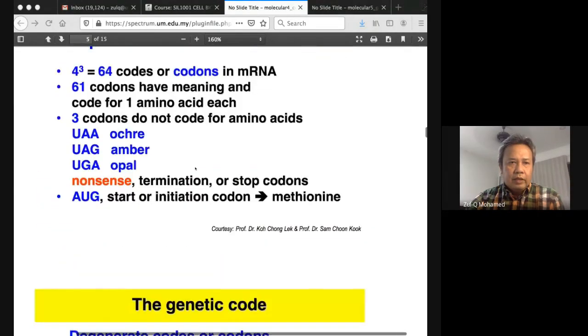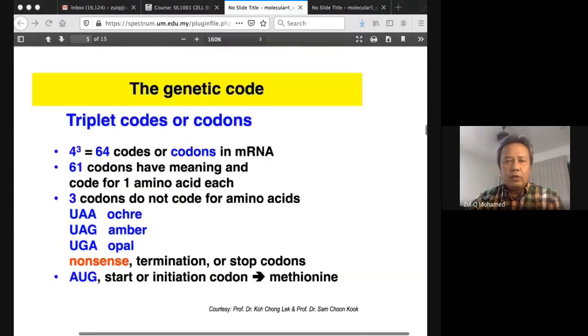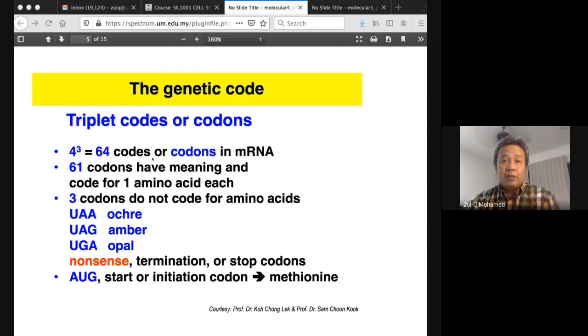And then from here you can see several characteristics. Before I go into the code, again, these are some characteristics or properties of the code. There are 64 possible codes because you have A's, G's, T's, and C's or U's. You have triplets. That means you have 3 positions. How can you calculate that? You have a triplet code, right? So you have the first base, second base, third base. For the first base, you have 4 options. Second base, you have 4 options. Third base, you have 4 options. So 4 times 4 times 4, you get 64. But of the 64 codons, 61 encode for an amino acid.